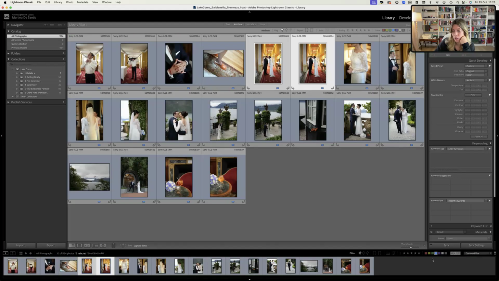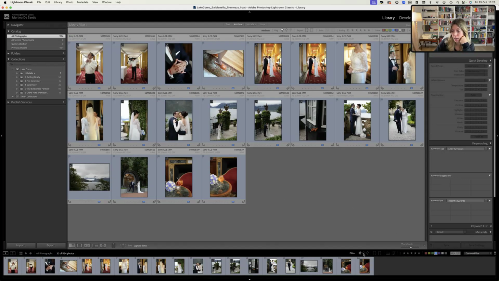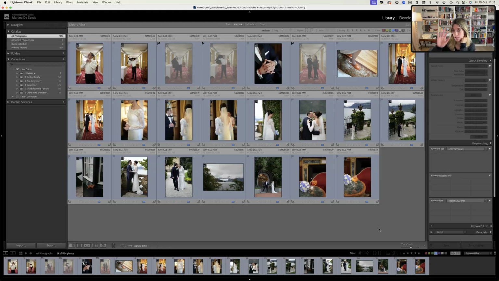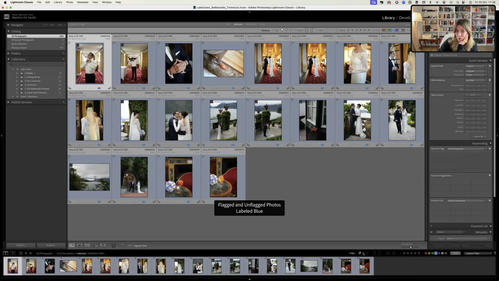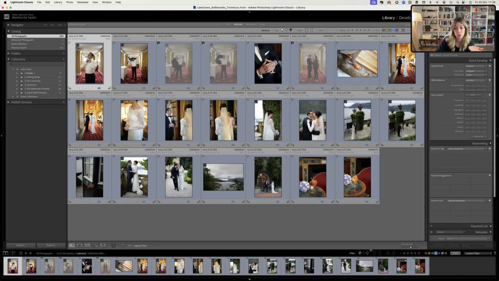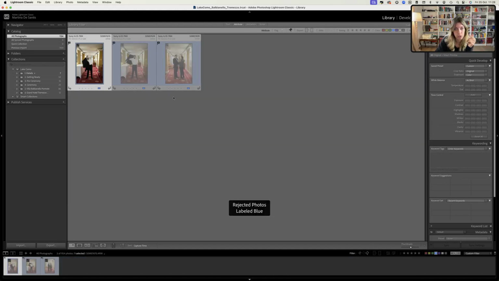And once I'm finished, I would just filter for the green color coded. Remember, I am still filtering for. So here is what you would see if you were not filtering for the flagged and unflagged photos. So you would only see the ones that you have selected, that you have revised from Imagen AI and thought, yes, I like these. If you also filter for the rejected, or just filter for the rejected, you can see the ones that you have rejected.